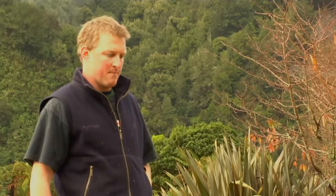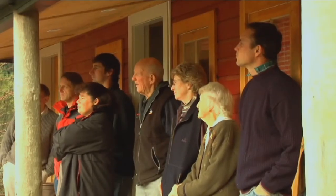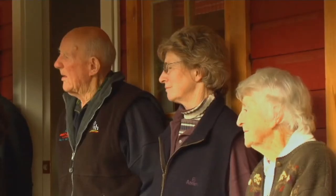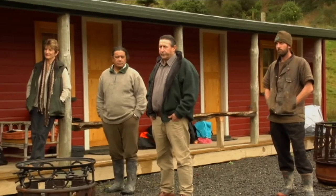Today I just wanted to bring you along to tell you a bit of our plan about what we're starting to do with these stoat lines, show you a few different sorts of traps that we're starting to use — stoat traps and cat traps that we've started putting out on some of your farms.